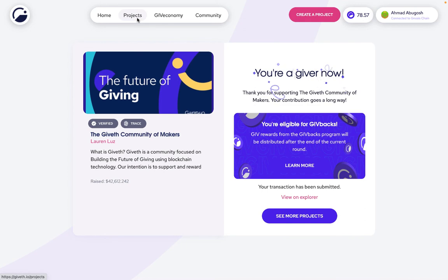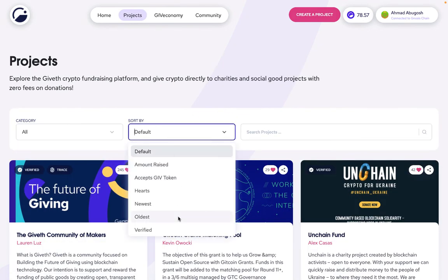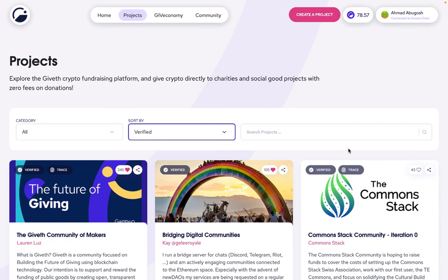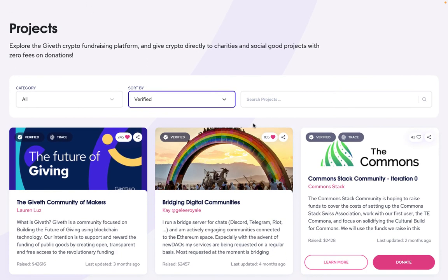If I go back to these projects, you'll see which ones are verified by coming here. You might be asking: what is the criteria to get verified? It just means that someone from our team has to verify that this is a real project, and they need to prove in some way — through social media or any other means — that they are raising money for public goods and it's not for personal gain. That's our main criteria.